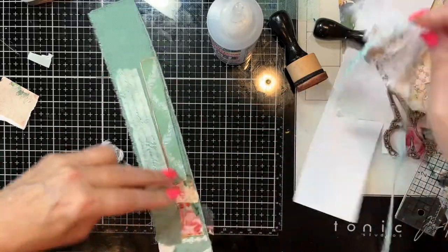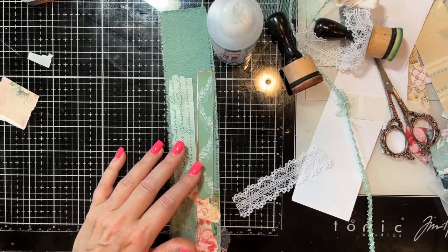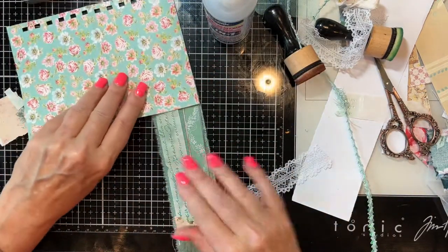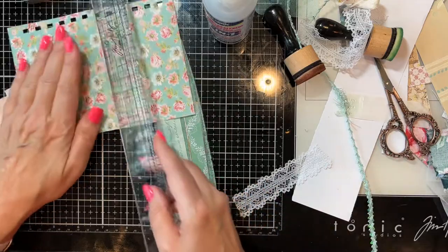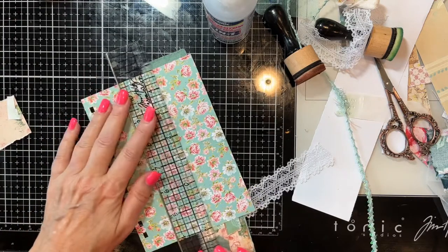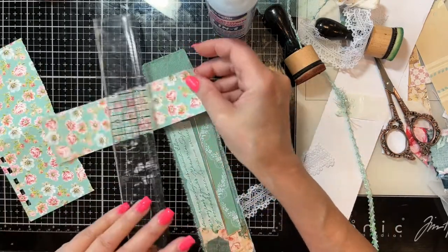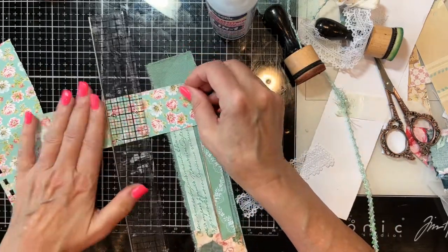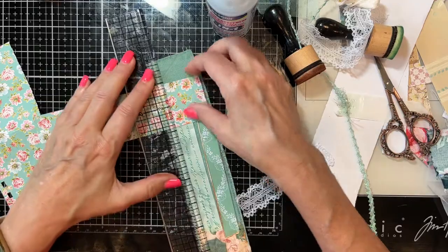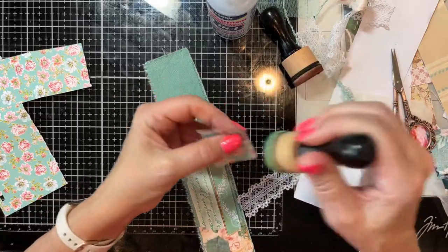Before I lay that down, I think I'm gonna add the paper up here so then the white lace can kind of go over it. This is pretty. Actually, I want it to go this way. Let's take this green color.